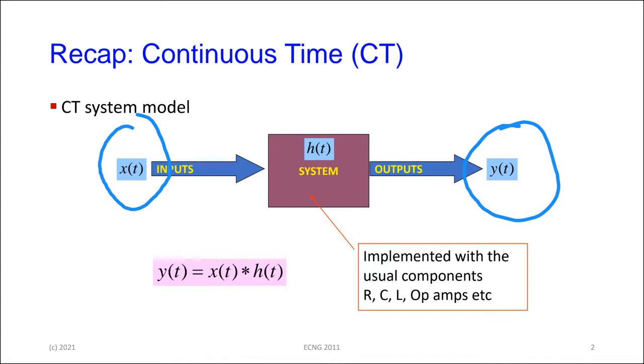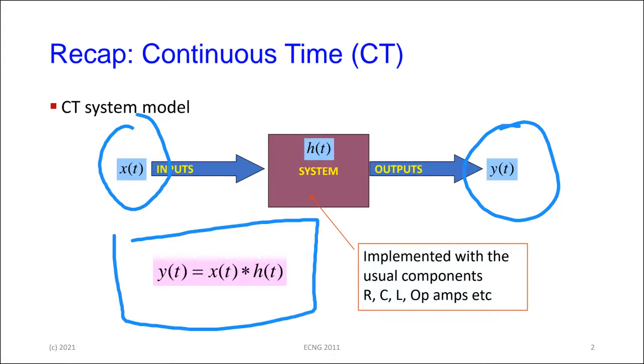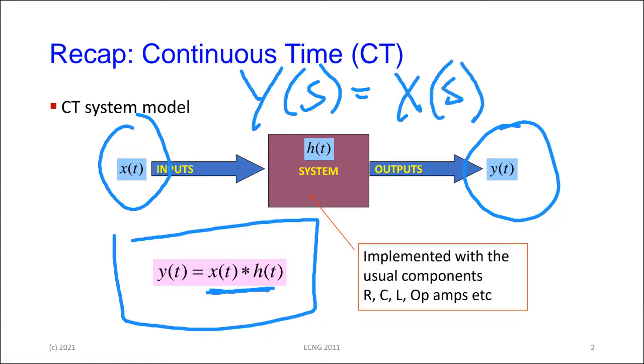We went through those millions of examples, in theory possible. And we saw, most importantly, that in the continuous time world, the relationship between the input and output was a convolution. So the output was a convolution of the input signal and the system response. And we use the Laplace transform to perform the convolution for us in most cases, so that the thing we grew accustomed to is that Y(s) will be the Laplace transform of X(s) multiplied by the Laplace transform of H(s).